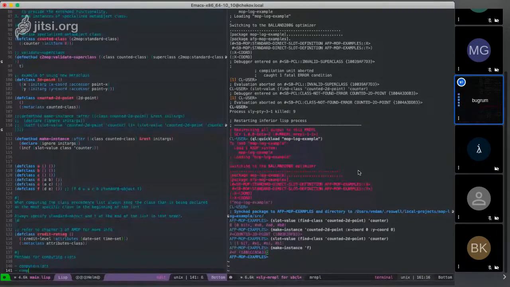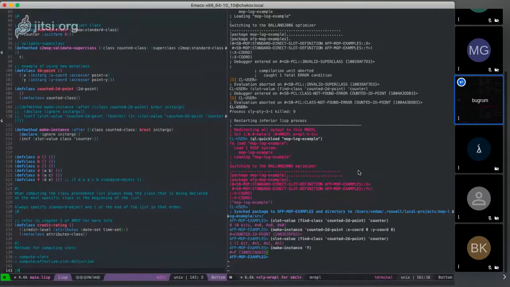Compute slots calls compute effective slot definition, but I'm putting them separately here just because I think that's how it's defined in the AMOP specification. The first thing is what does compute slots do? It actually does nothing more than gather all the lists of the direct slot definition meta objects from the classes and superclasses. That's all compute slots does.